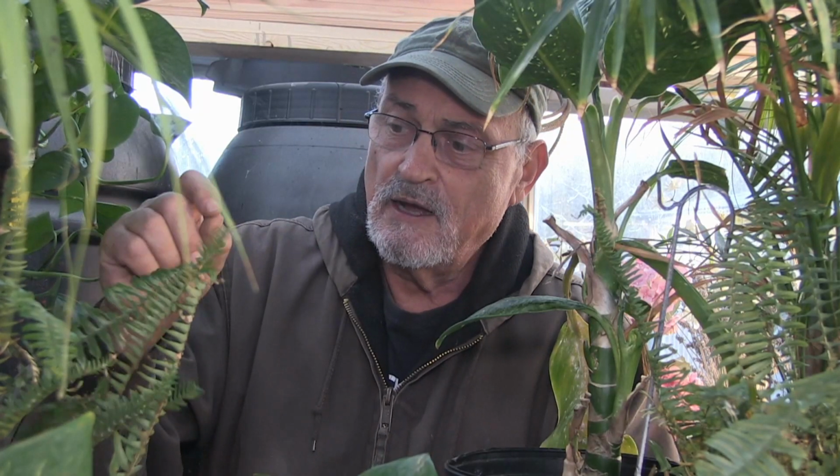Now, like I said, I've got to repot all these pots. Right now I'm enjoying the jungle. It's great ambiance out here right now. It's raining outside. It's nice and warm in here. I'm surrounded by plants, which make good companions. Anyway, they don't talk back. You don't have to scratch their ear, whatever. You do have to clean them and prune them and feed them and water them. It's just like anything living, but I don't mind. I love to take care of things.